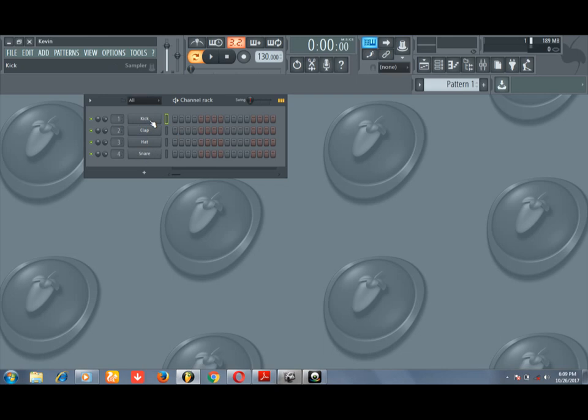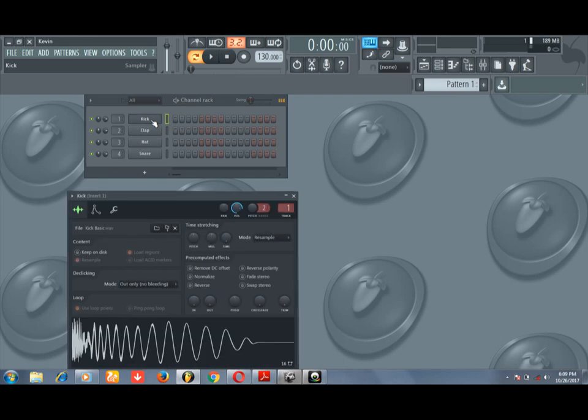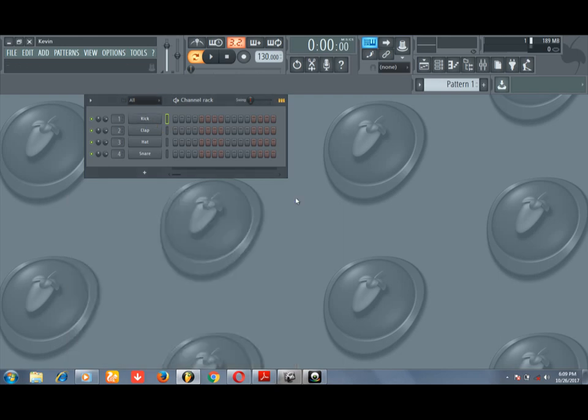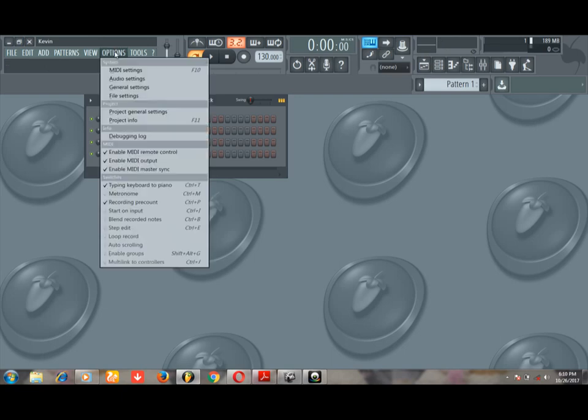Now for us to make a beat, as time goes on you get to know that all these are not needed. For you to be able to get a sound out of this, you can simply hit any of your piano keys. You see it makes that sound. Normally it does show here. So now we're going to go check out the settings.